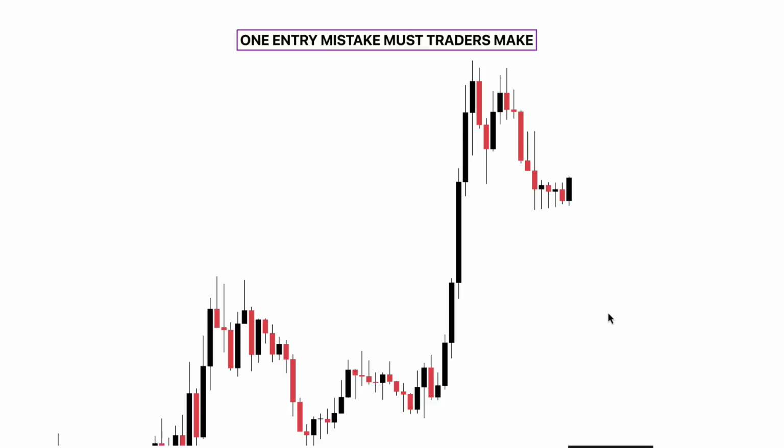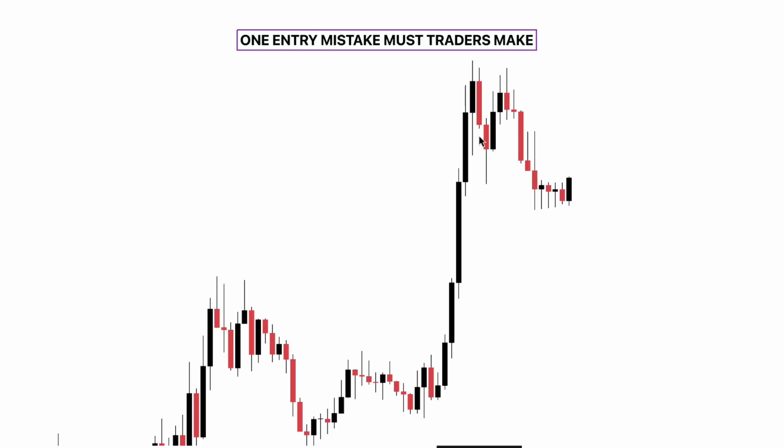So in today's video, we'll be looking at one significant aspect of trading, and it's about the mistake that a lot of traders make when it comes to taking an entry. Now, the consummation of everything is to find the best entry possible. If you can't spot the best entry, you will end up making a lot of mistakes. Newbies make this simple mistake most of the time, and that is why I have to show you why you are getting stopped out most of the time when you are in a trade.